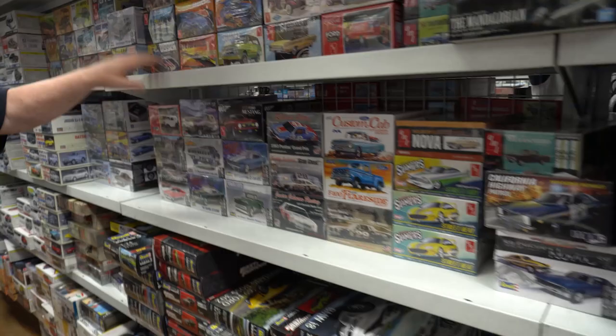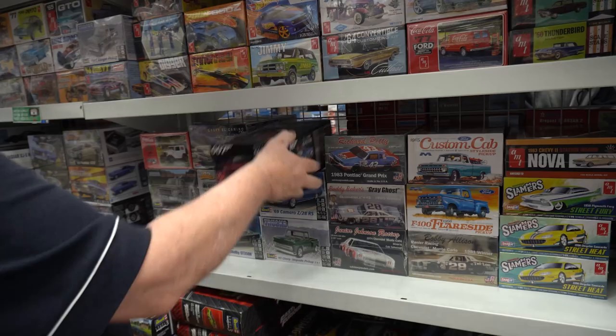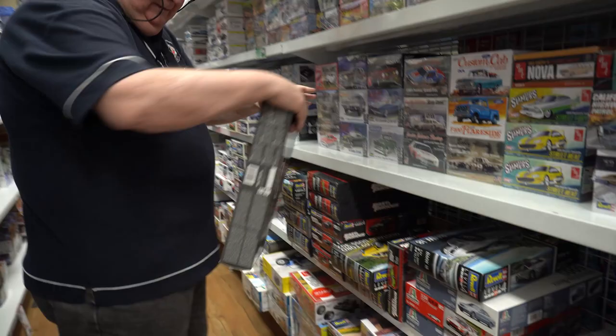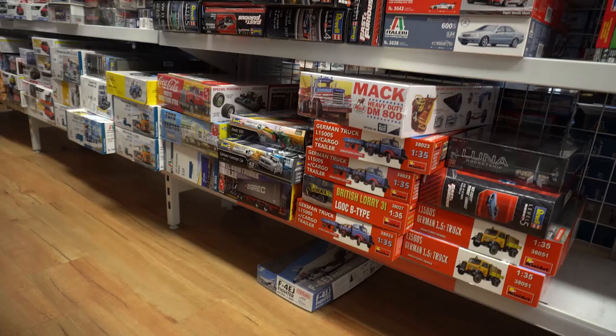Then we get into the cars. There's been lots of cars come in, restocks of a lot of this stuff. All the racing cars. There's James Bond's 007 — 71 Ford Mustang. This is the black box series, Revell Germany stuff — the Ford Boss Mustang. A lot of trucks. Mini Art, AMT, Italeri — all that sort of stuff along the bottom. We've still got some GT40 — they're still very, very popular, doing quite well with them.